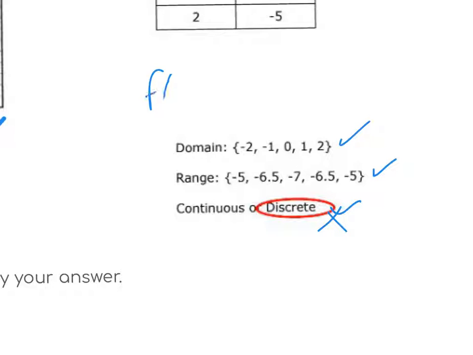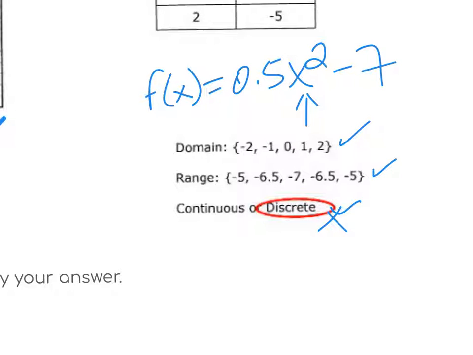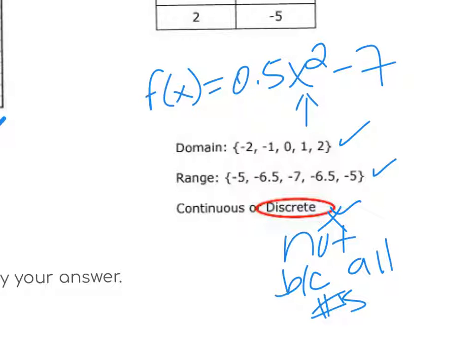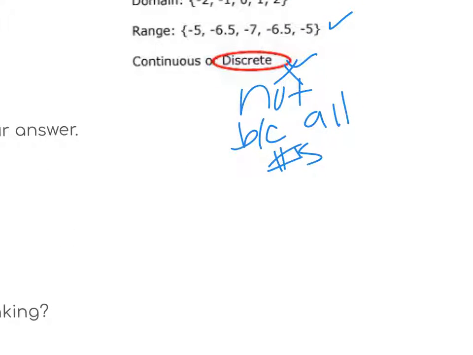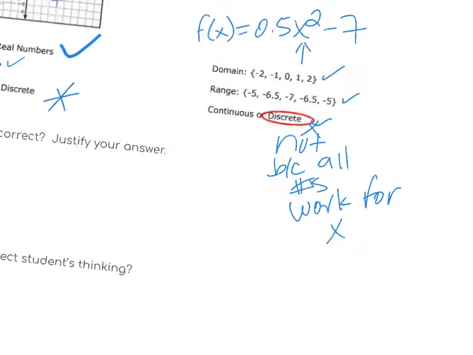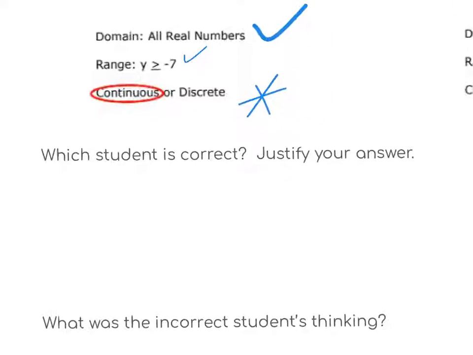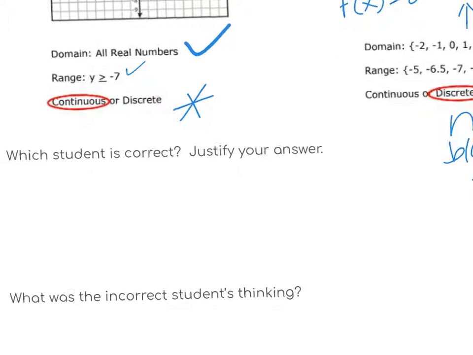and any function you have, I could put anything in there for x I wanted to. So that includes fractions and such. Okay, so that's why it's not discrete, because all numbers work for x. And the biggest thing I saw here was, like I said, lots of people told me it was continuous because it has arrows and goes on forever. That is not what makes a graph continuous in math.